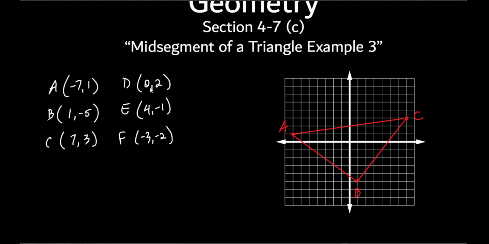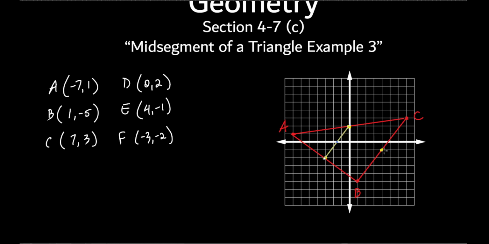So let's put those points in here. So this is the new part of it. We hadn't talked about mid-segment in example 1. So 0, 2 would be right here. Hopefully I drew this fairly accurately. All right, so that's one midpoint. 4, -1. 1, 2, 3, 4, -1. Yep, so far so good. Looks like it lines right up with where it's supposed to be. -3, -2. 1, 2, 3, 1, 2. That's pretty close. That's off a little bit, but that's not too bad. All right, so those are the 3 midpoints. So if I connect those midpoints, what am I making then? Well, another triangle, but what's the actual line segment from one midpoint to another? What do we call that?